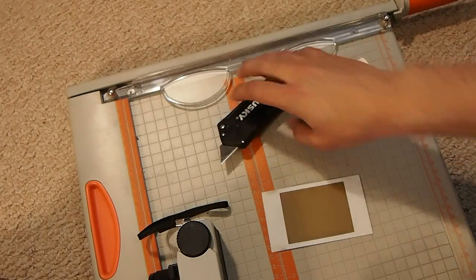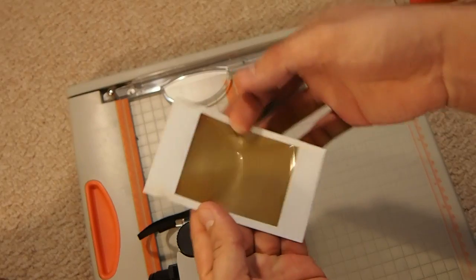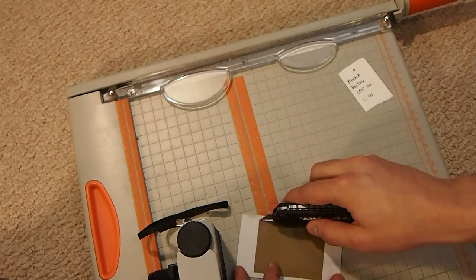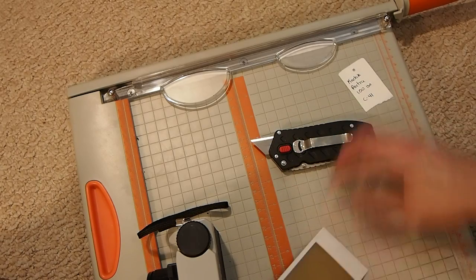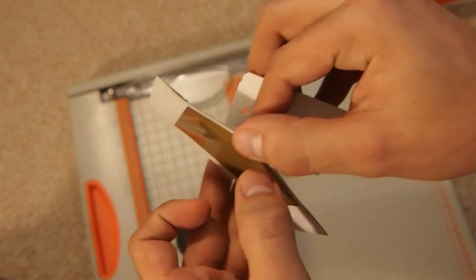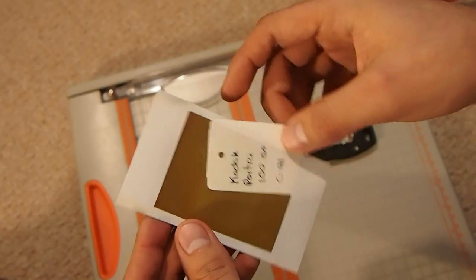So, all I did was cut a little slit using a box cutter. Just went down here and cut a little slit. And now I can put things inside of this little plastic pouch. See if you can look at that. See? Now I have a film identifier.